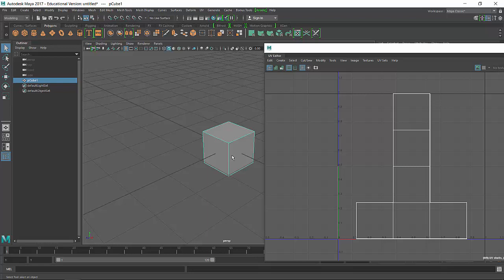So, before you can add textures to an object, we do need to make a flat version of the object so that we have something as a reference in Photoshop. So that's all it is. We need to make a flat version of the 3D object.